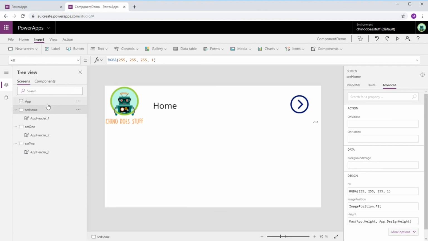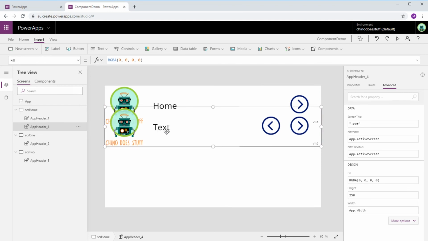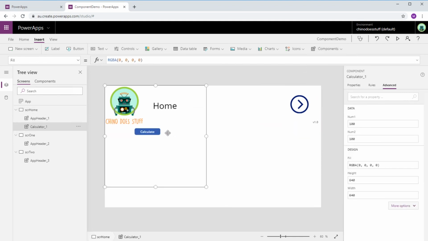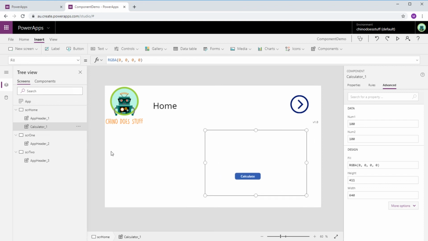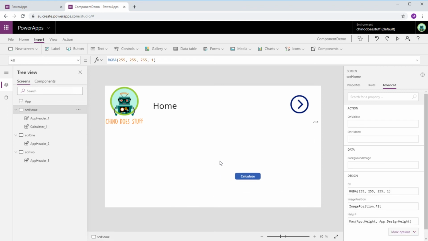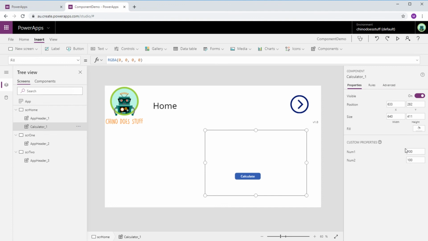So if we go back to our screen, let's just drop that component down on screen 1. Oh, wrong one, sorry. Components, we want to drop the calculator. Didn't really size this one up very well. Right, that's our calc button. Now if we select that component, we can see that we've got our two properties here. But what we want to do is pass those properties in via a control in our application.